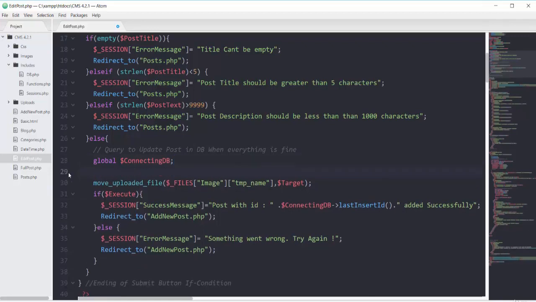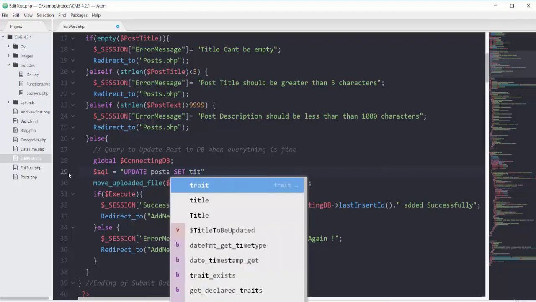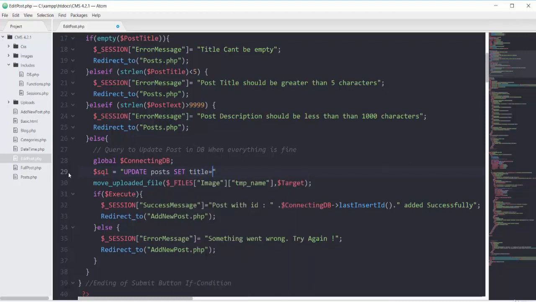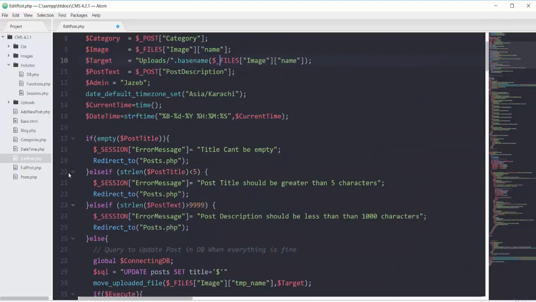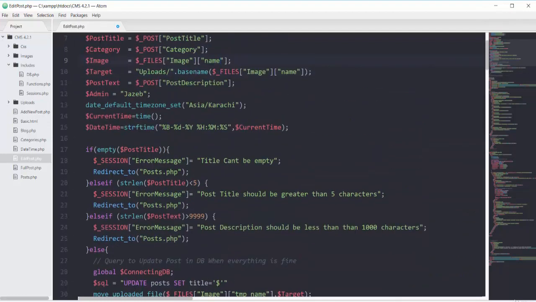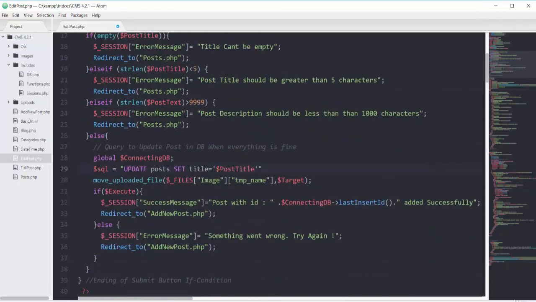So writing this new SQL. This SQL will update my table of post and set my column of title to this new title. The new title will be this post title. We will change only our title, our category, our image and our post description.